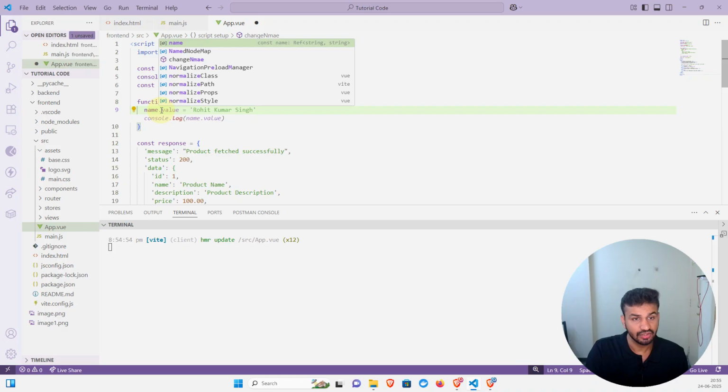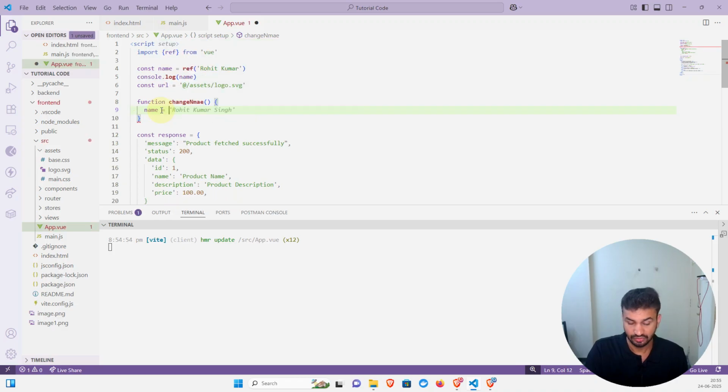Let's say I write name equals Vue.js. Let's see what happens. Also, since we have defined this ref as a reactive property, if we want to change the value, we should use .value, because that's how we handle these reactive elements.